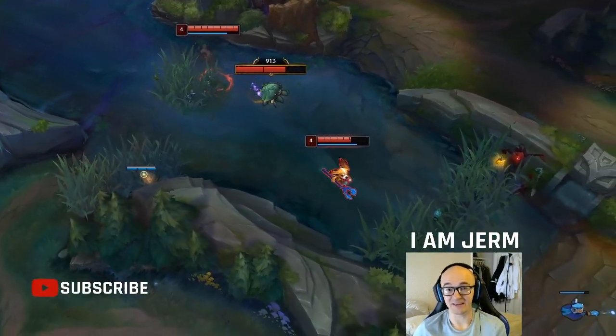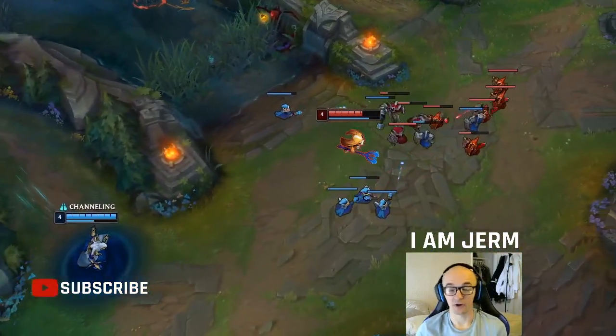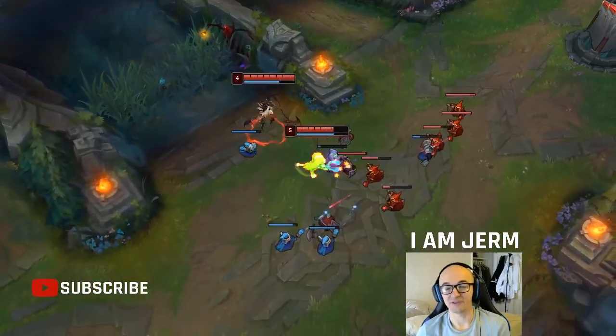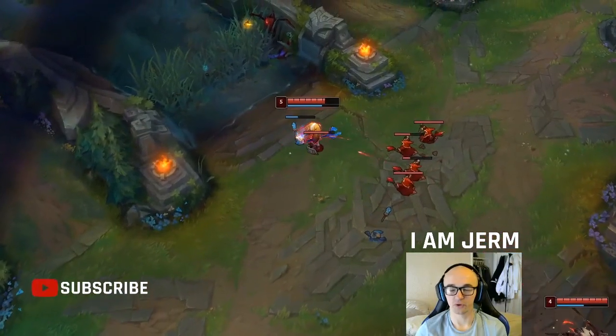proc it very, very easily. His Q actually does count as a Press the Attack proc, so you can Q, auto, W for an auto attack reset, and you can have Press the Attack procced instantly, and then you get the damage for the Press the Attack, and then you get increased damage on all damage for the next 6 seconds. So that can be really, really good. That can be really, really strong on Fizz.